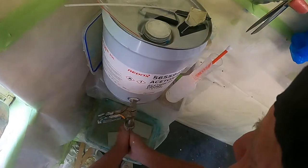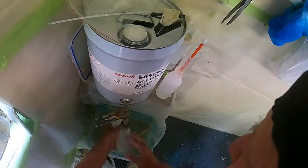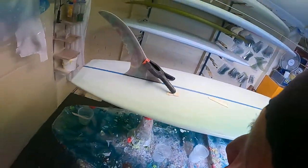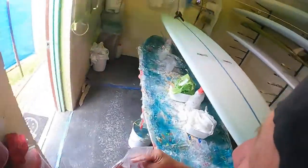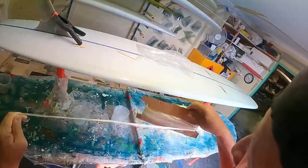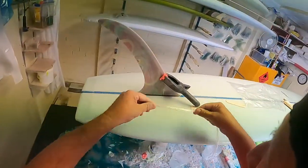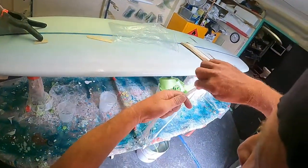Just clean these squeegees up and I'll cut my cloth. What I'll do next is put the rovings on and so forth. Just about out of rovings, which isn't a bad thing — I'll just cut some more rovings, make some out of a bit of six ounce. Should have enough for most of this board. You want it twice the width of the base, plus that, plus a cut to tie — so that's enough for one.